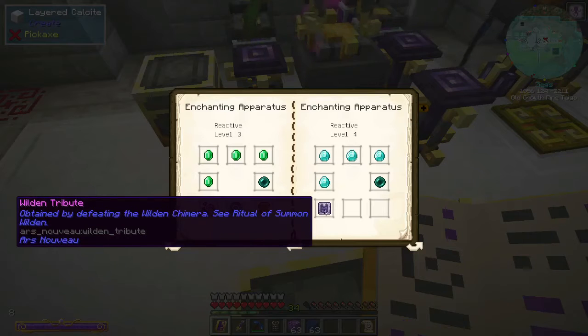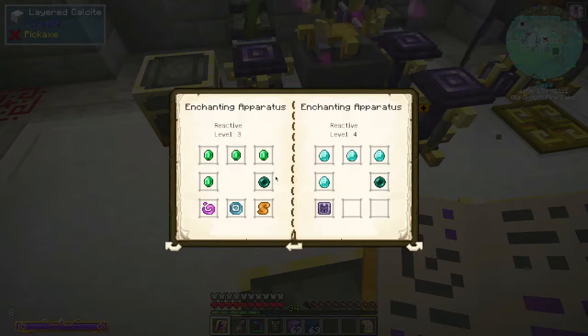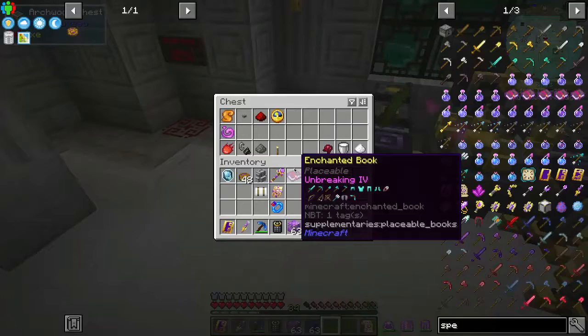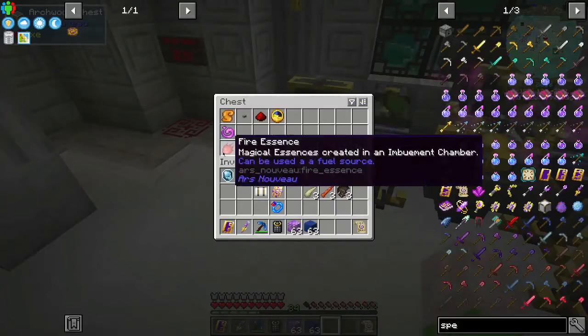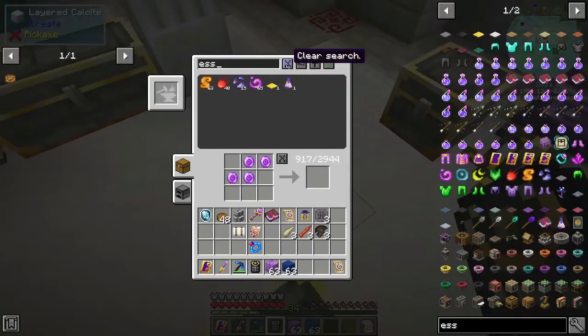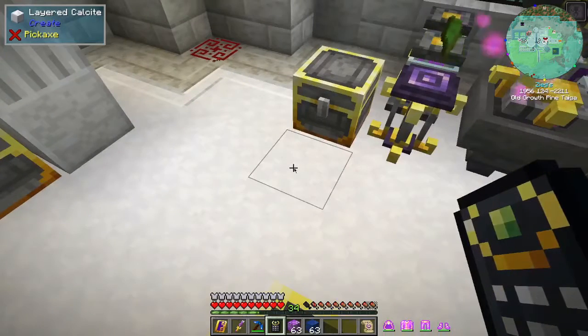And level 4, which is a 100% chance to cast, needs a wild hunt tribute to begin with. So yeah, we need to actually fight him first. So we'll go with level 3, I think, and that should be sufficient for fighting this guy. So I need earth and air. I don't have air in here, do I? No, I've got fire. Let's check our book here. Essence. Yeah, we've just got fire and water. So earth and air.